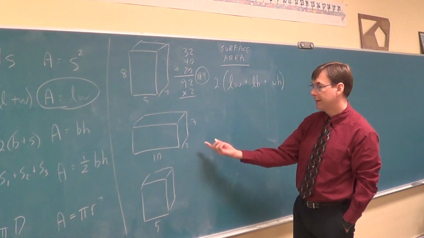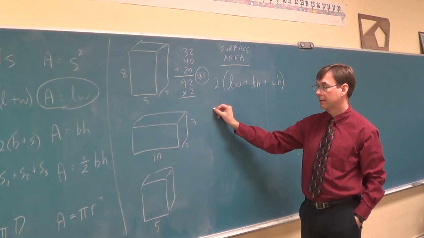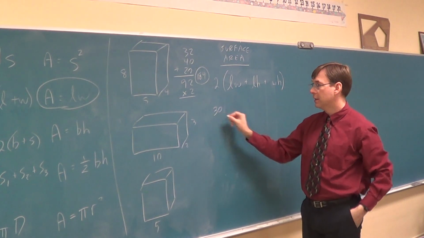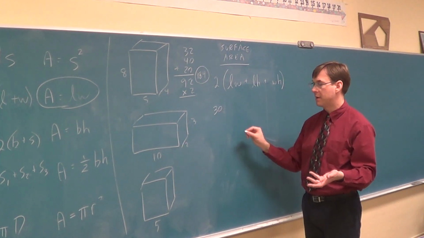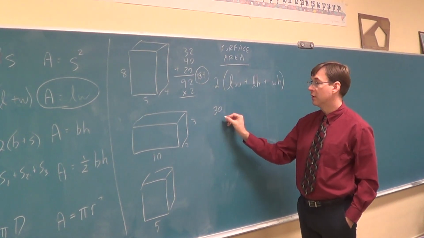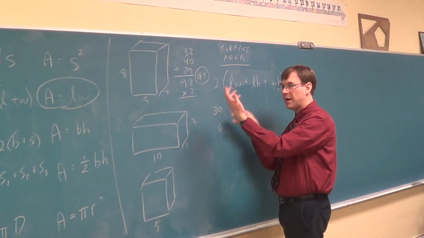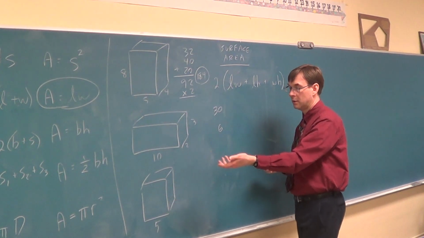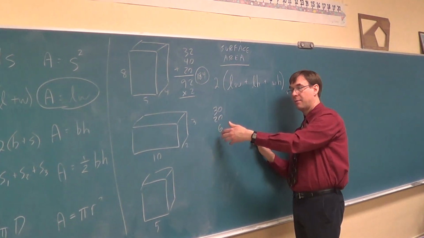So here's one, it's 2, 3, 10. Let's build our stack. What's one number for the stack? 30. There's a 30. Doesn't matter if you put that first, middle, or last, but 3 times 10, there's got to be a 30. 6. There's a 6. I'm going to put that on the bottom because it's going to be the littlest one, but you can put it anywhere in the stack, doesn't matter. And then 20. 20 is in the stack. Doesn't matter what order you stack them in.